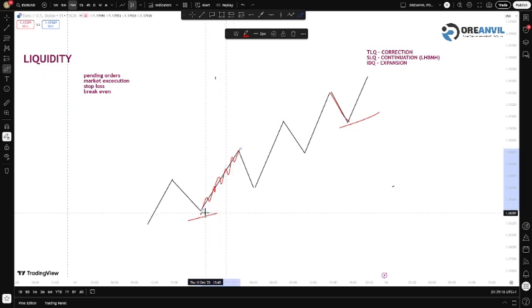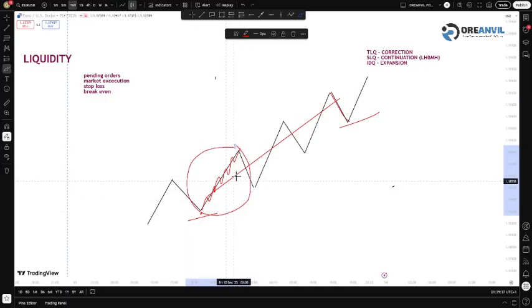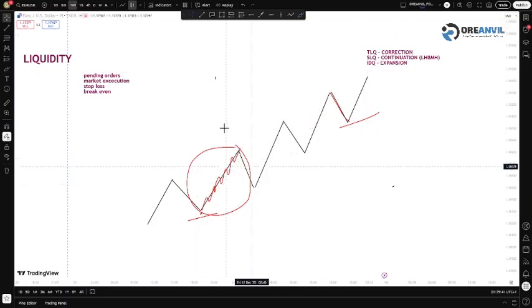Right? Okay. Yes. So, this is your structural liquidity on this entire structure as a whole. This is your structural liquidity because it's the last low before the main low, right? Yes. Then for this structure here, this particular structure, do you know that this is your structural liquidity here?